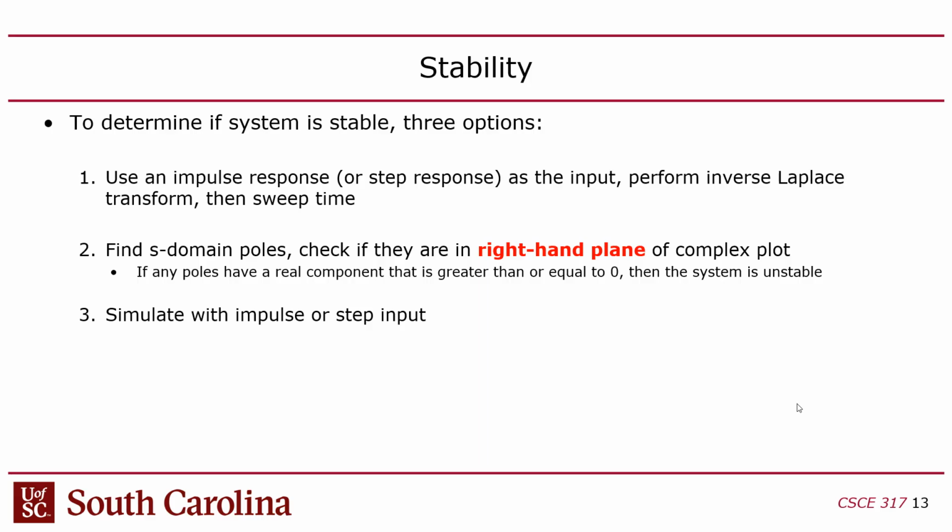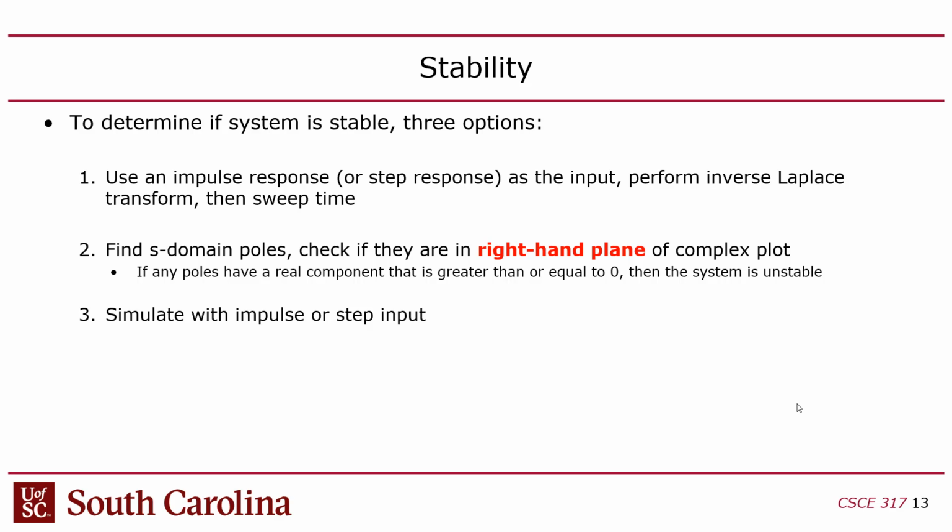Actually, transfer functions always have poles. The problem is not having poles. The problem is that the s variable is a complex variable. And if all the values of s that cause the denominator in the transfer function to be 0 are in the left-hand side of the plot, where the horizontal axis is the real and the vertical is the imaginary, the system is stable, right?